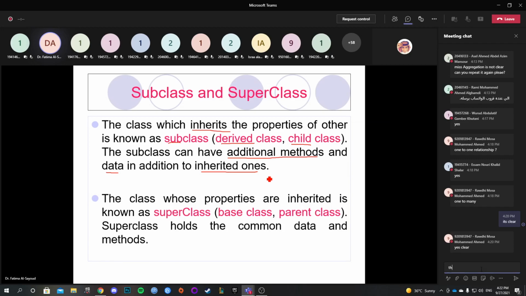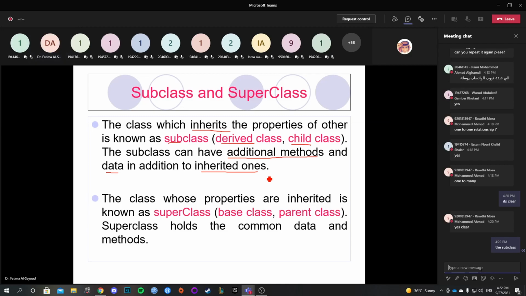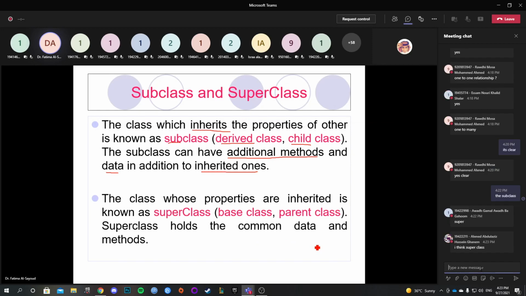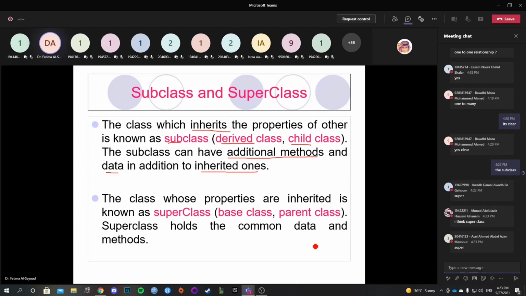Subclasses or superclasses? Who's going to have additions, more methods and data? Okay, you think it's super, but it's not the super, it's the sub.